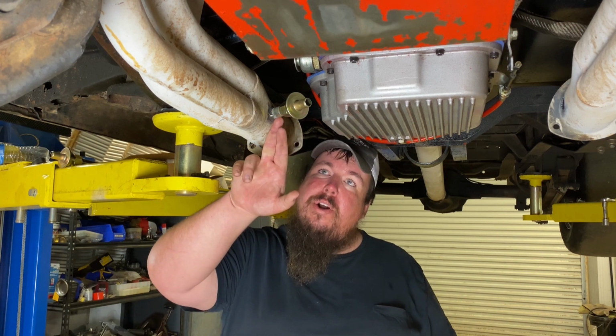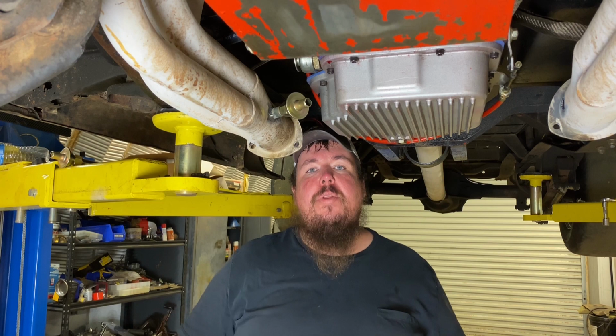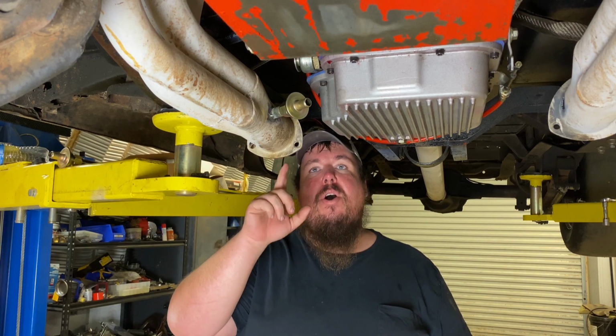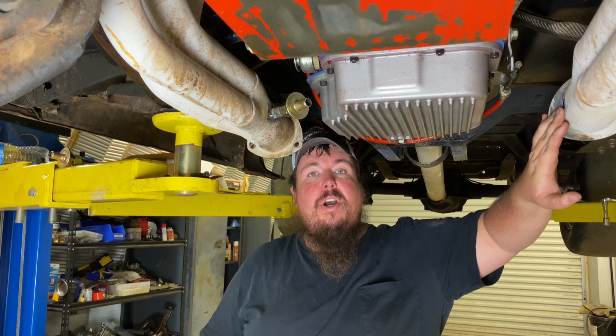I got this one welded on, and I'm about to run my hose up to the top of the engine, and I'll have that side breather put on, and then I'll come on this side over here and I'll weld the driver's side bung on.